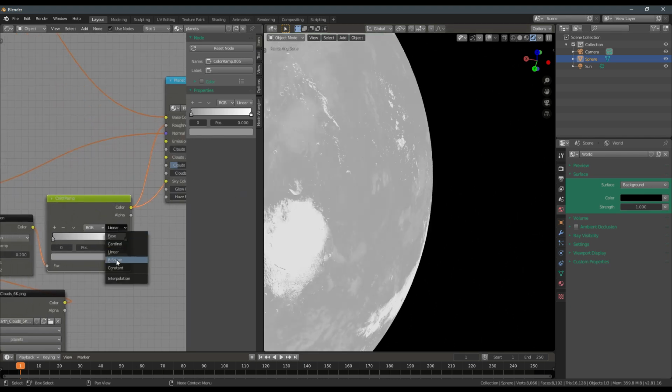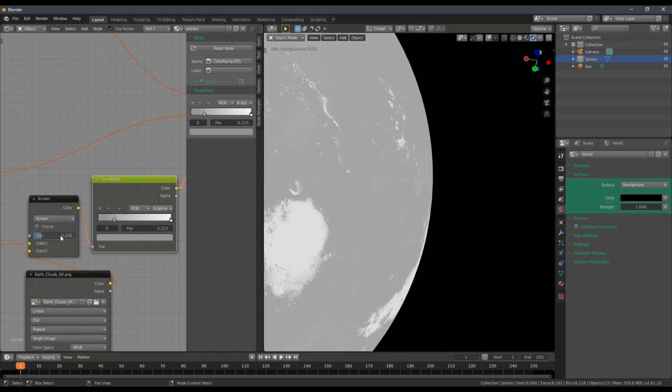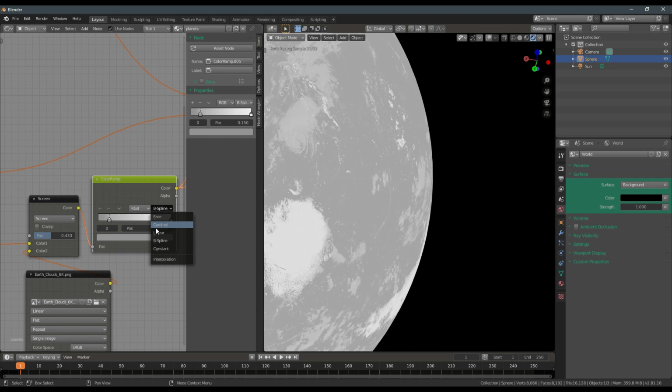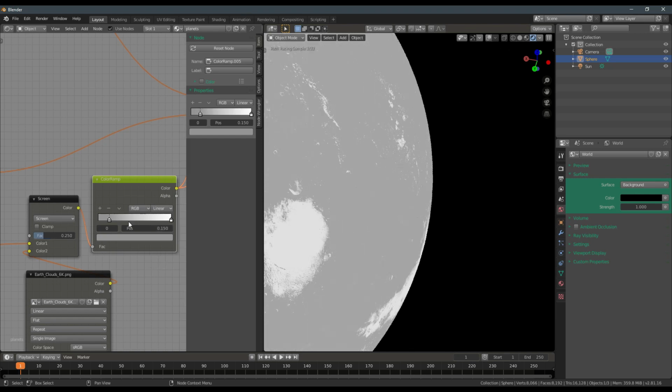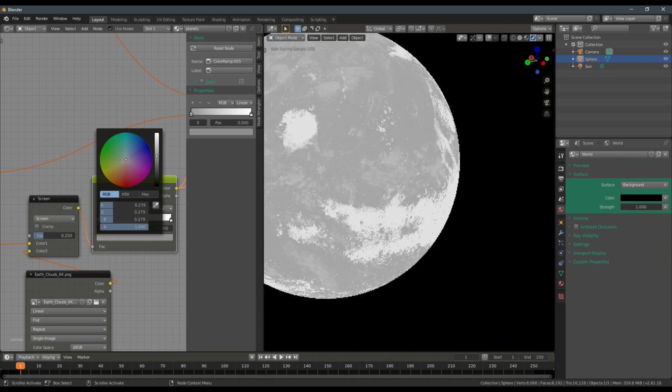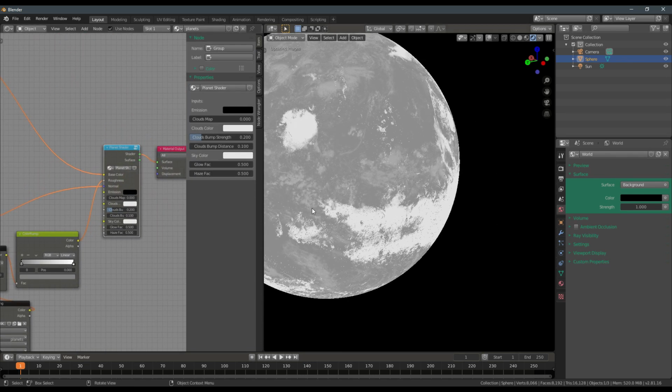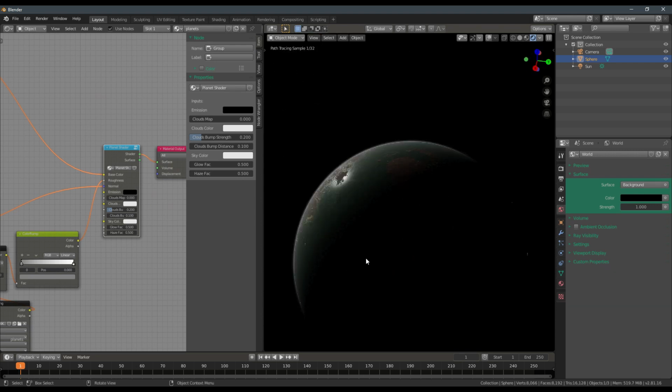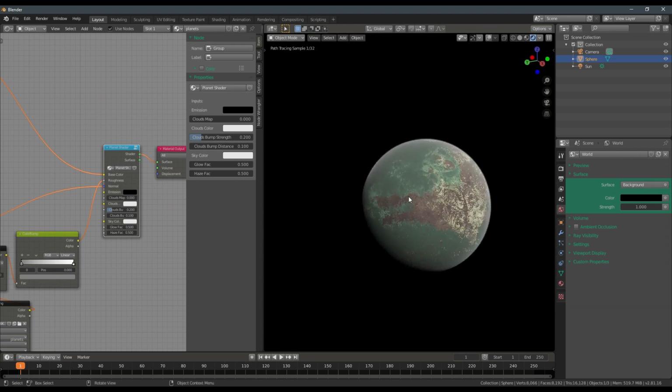Although we could come in here and say B-spline, maybe. We could get something a little bit more interesting. Maybe we bring up the factor for that a little bit more. We could get something that creates a lot of visual interest. I think just using linear and adjusting this works just fine. So maybe we'll go with something a little bit shinier, like that. And so we've got our roughness map.